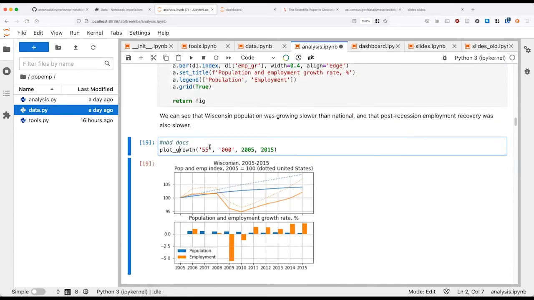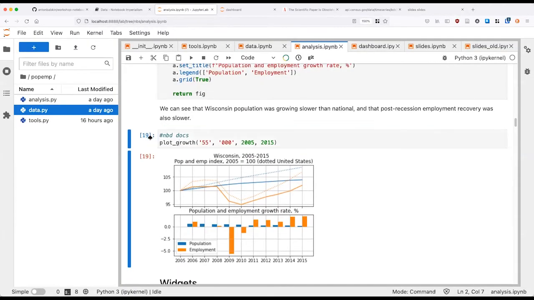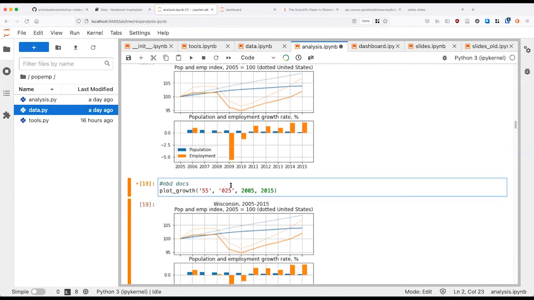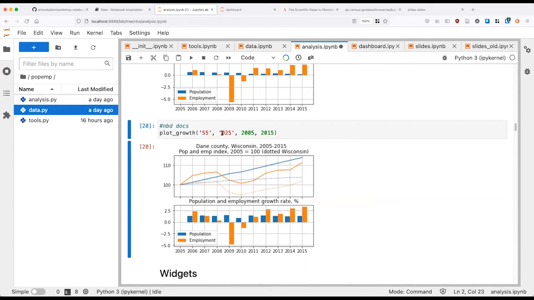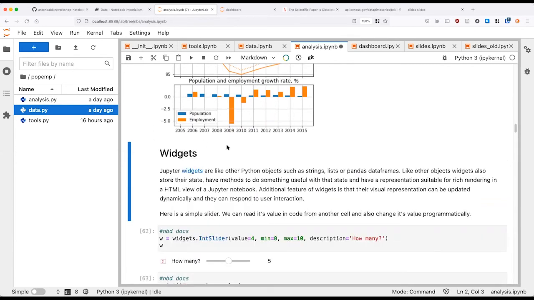And also, going back to my slides, I'm using this function so I can use it in different parts. I can quickly make multiple plots. For example, I can put a state and county here. I memorized these. Trust me, these are the only two codes that I remember by heart. Well, except for Alabama, which is 01, and some county that starts with A, which is 001 in Alabama. But yeah, so passing a county code other than 000 makes a plot for Dane County, and the dotted lines here are now the state as a reference. So Dane County was growing faster, both in employment and population terms, than the state. So I can quickly produce these different charts for a report, for example. Okay.